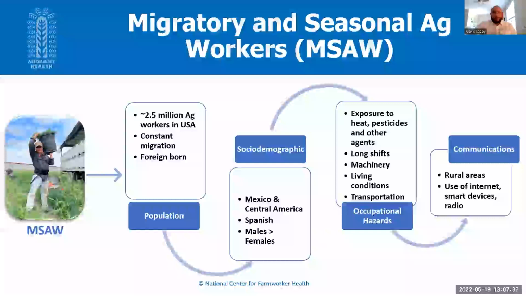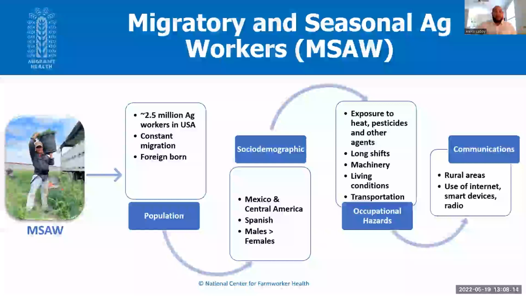As I mentioned, in terms of occupational hazards, ag work is one of the most dangerous industries in the United States, according to the US Department of Labor. They work long hours with heavy machinery, hard physical labor, pesticide exposure, skin disorders, exposure to different infectious diseases, not only COVID, but also Lyme disease from animals, among many others. Respiratory problems, hearing and vision disorders, and musculoskeletal injuries because of the work.